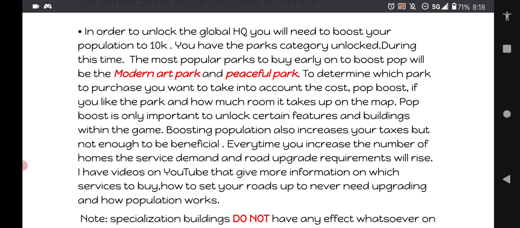So make sure that you're not doing upgrades that cost like 20 nails or something, or a bunch of planks. Refresh the building materials. Get them for as cheap as you can. You're going to want to boost up your population to 10,000 as quickly as possible. Okay, you can do this by buying parks like the Modern Art Park, the Peaceful Park. Just make sure that it's relatively cheap. Don't spend a whole lot of coins on it. All right? Buy a couple parks, boost your population up to 10,000.